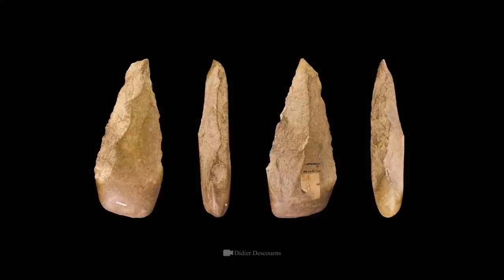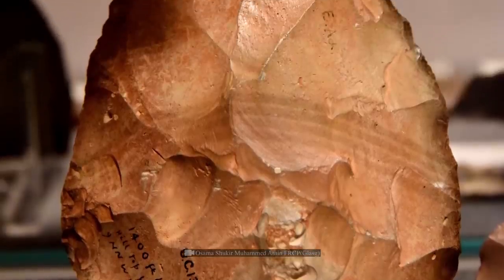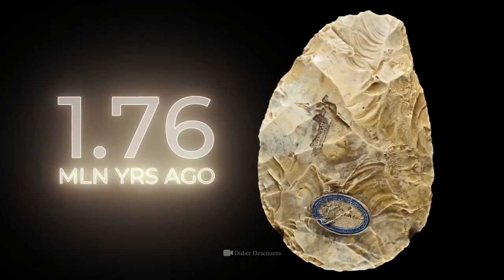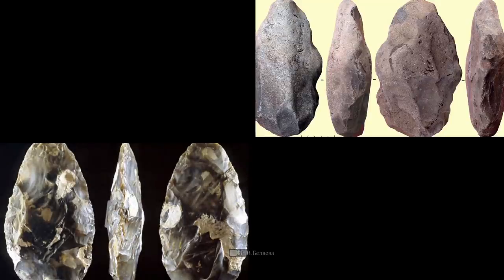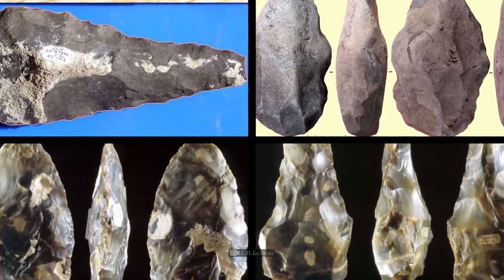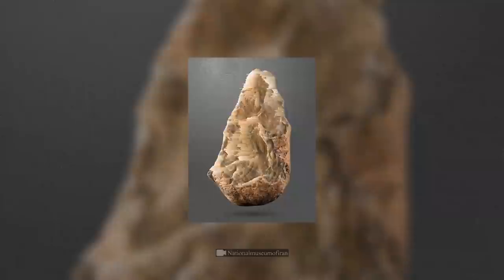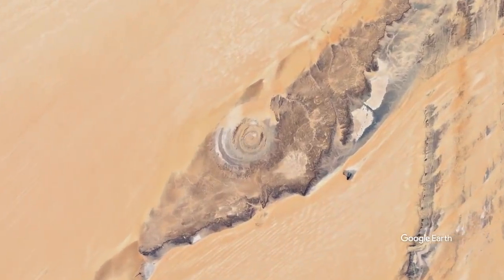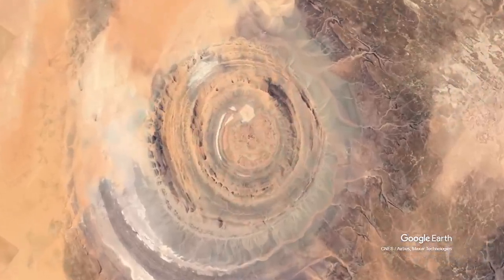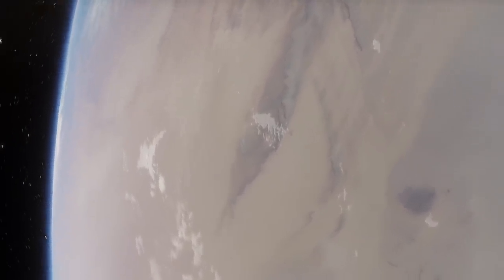Archaeologists have found clusters of Acheulean artifacts here. Most of them are located near the outer ring of the Eye. The Acheulean culture belongs to the early Paleolithic period — it began spreading approximately 1,760,000 years ago. That is, long before the possible appearance and death of Atlantis. The population of this culture was at the early stage of the primitive communal system — people used fire, were engaged in hunting and gathering, and made simple stone tools. They shared few similarities with the mythical Atlanteans. Still, there are oddities: no artifacts have ever been found in the Richat Structure itself. There are many around it, but not inside the Eye. What was in this place? Why did our ancestors avoid it?